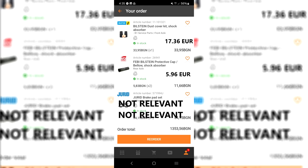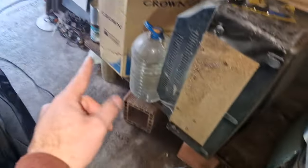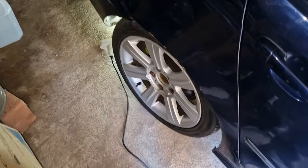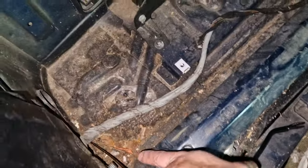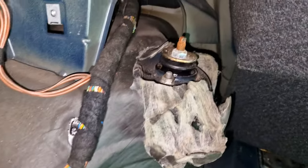So now, please enjoy me struggling to change the suspension, including a little bit of a bolt snap, which was not fun. I just cleaned everything here. Got the guide going. I'm going to start with the rears. We're starting with the driver's side. It's always nice to find things like rust, more rust, and the sound insulation just being messed up. Somebody has been here. Also, it looks like a lot of burning. Maybe the car has been on fire at some point in its life.